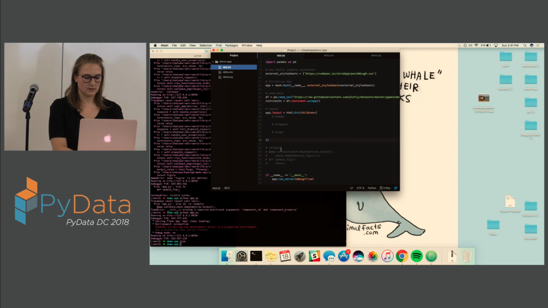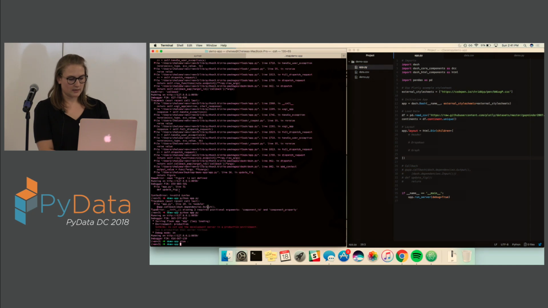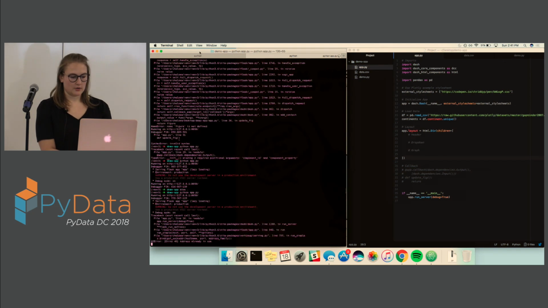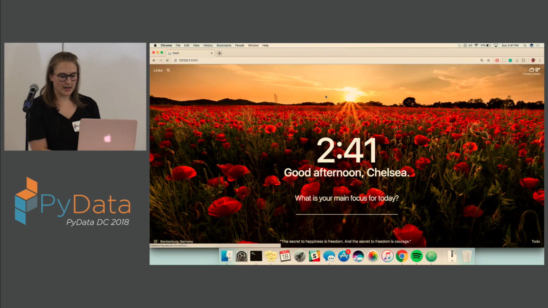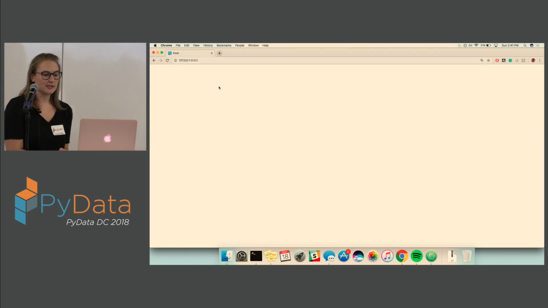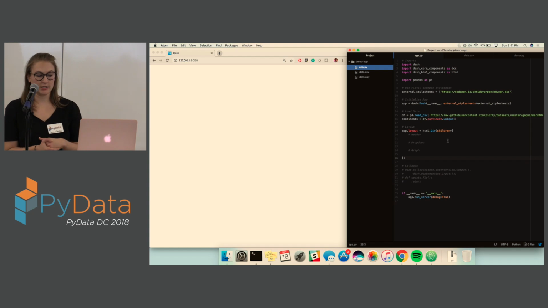Great, so I'll have to stop my other application. Great, so now if I open up my localhost, we'll see there's nothing there because there's nothing in my application yet. Okay, so I'll explain the parts that I started out with first. So first I have my imports. In addition to dash core components and dash HTML components, I'm going to use pandas to read in my CSV and then filter that CSV as well. I'm using the external style sheet because I don't want to write any CSS right now.